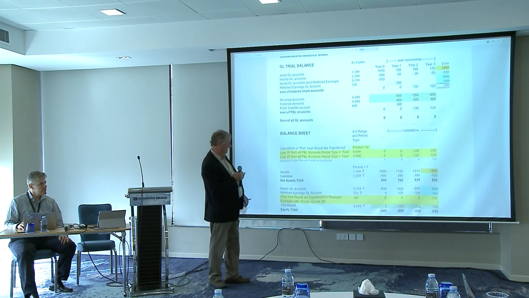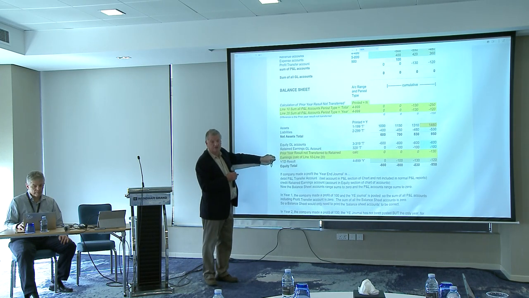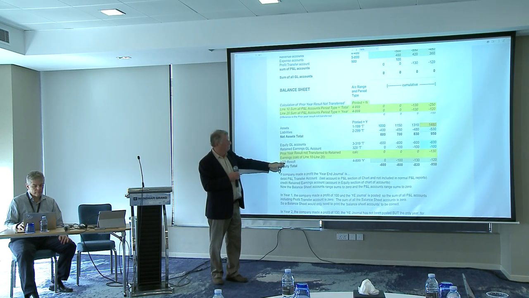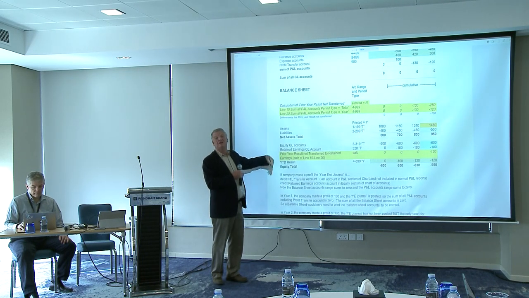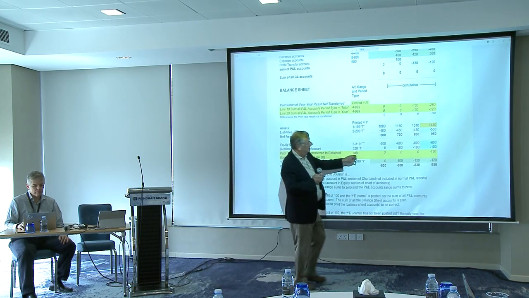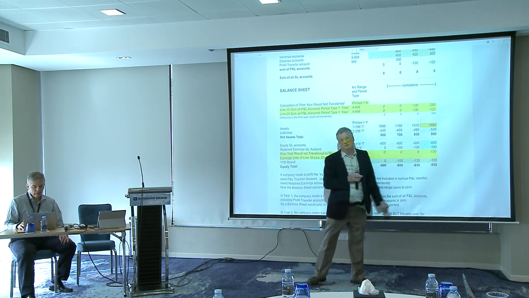then can you scroll up? Yeah, so in fact, in order to produce a balance sheet that always balances regardless of when you print it, you need two lines. You need to be able to see the current year-to-date result, but you also need to be able to see, is there something still hanging around in the P&L accounts for the prior years that haven't yet been transferred to retained earnings? And if there are, you can calculate it and display it, and this then makes sure that your balance sheet always balances.